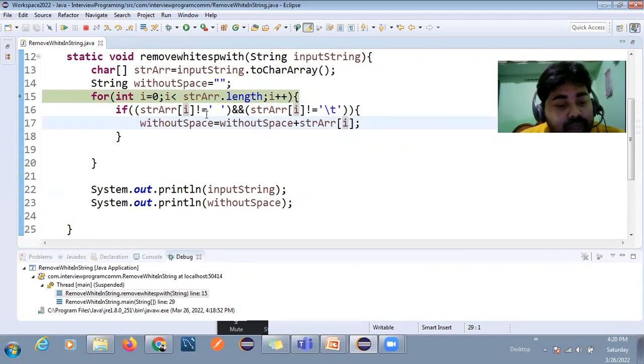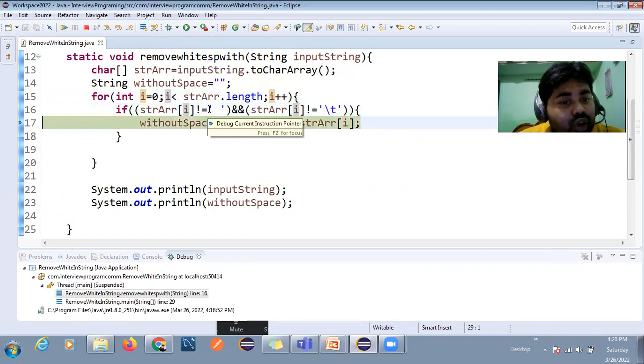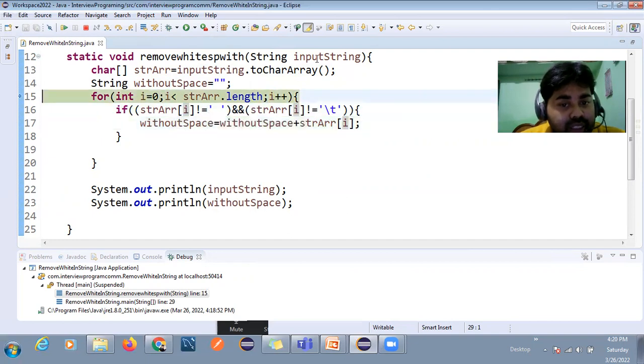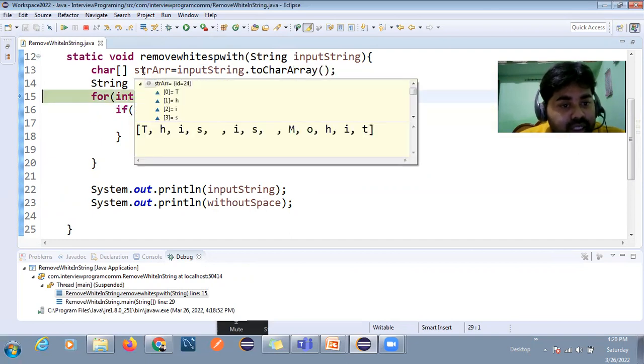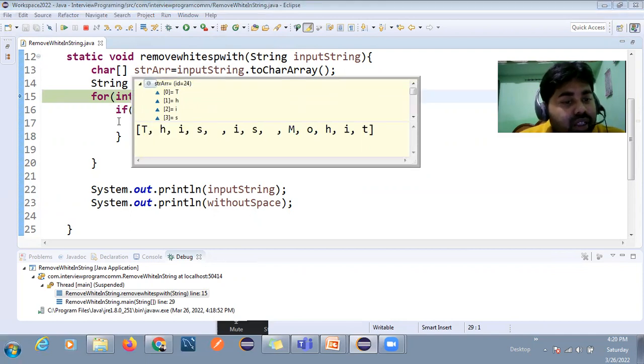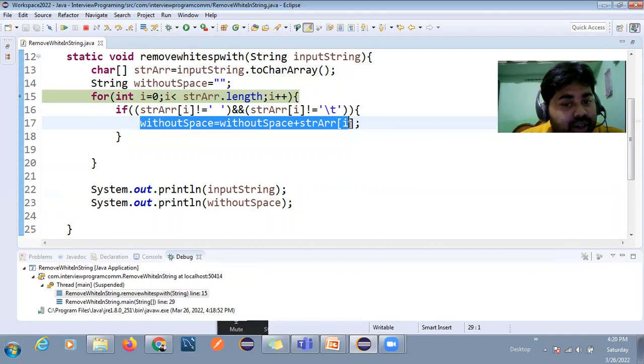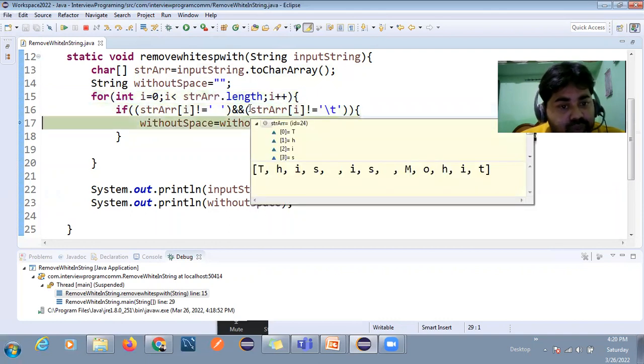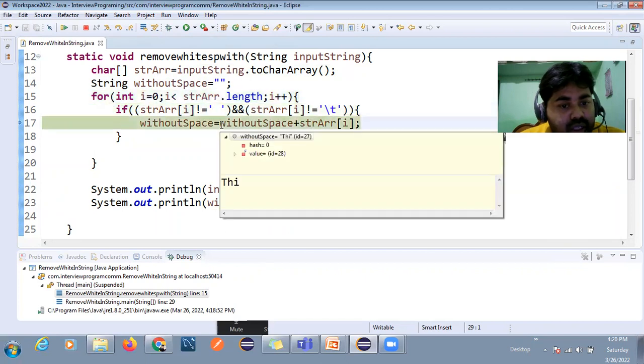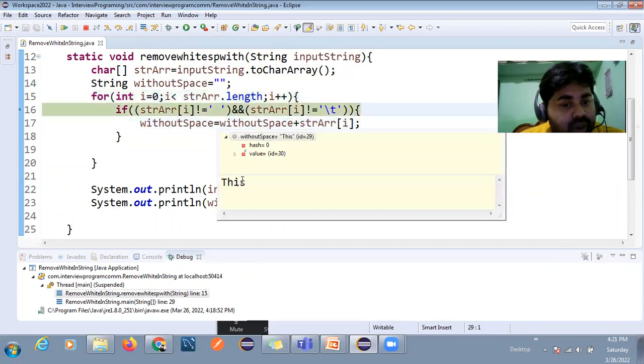If spaces are there, then the control will not reach this. You can see now, here there is no space, right? So this condition is true and it is entering here. If the space comes, I'll show you.